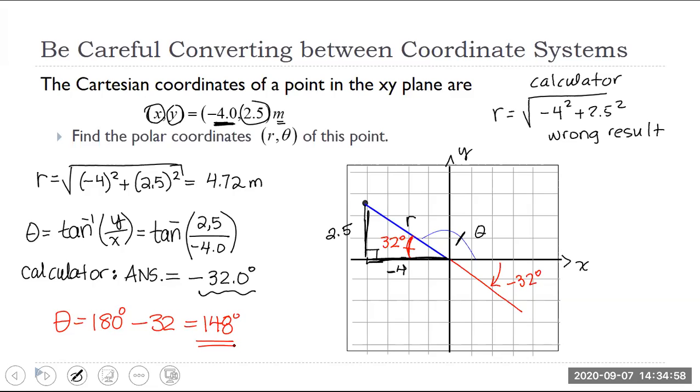So be very careful when you're converting, whether you're going from Cartesian to polar or polar to Cartesian. Make sure you have the right angle that's shown in the picture. The best thing to do is, when you have a Cartesian coordinate, identify which quadrant it is, so when you get the angle, you know which angle you should have. That's going to be important because as we start adding vectors that are not parallel to one another, we're going to have to take that into account.